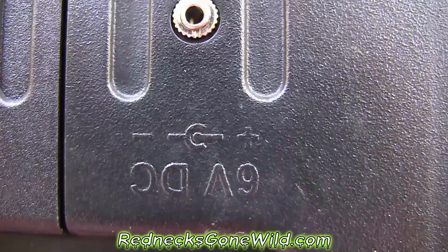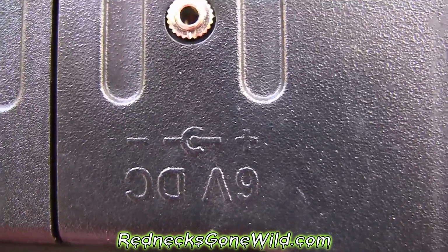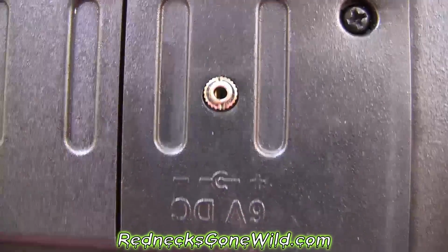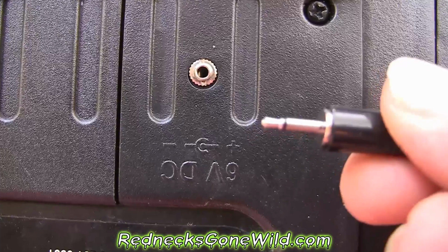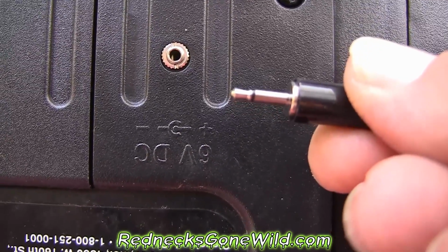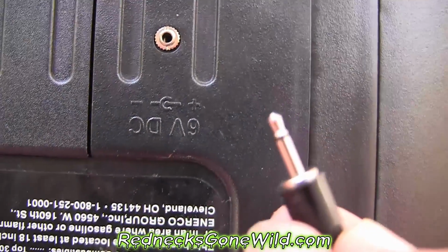Okay, that right there shows our polarity. The inside is going to be positive and the outer is going to be negative. That's very important to make the fan go in the proper direction. If not, we're going to be sucking air. So I need to hook the positive lead coming off of my USB to that little tiny tip. And then, see, there's a little tip below, above that black ring.